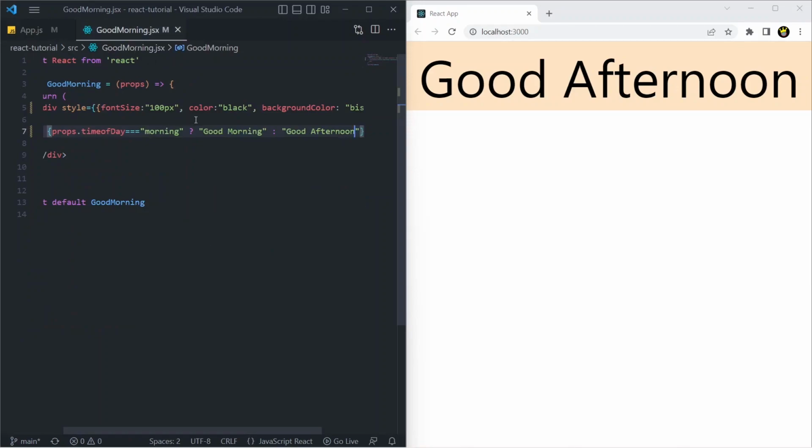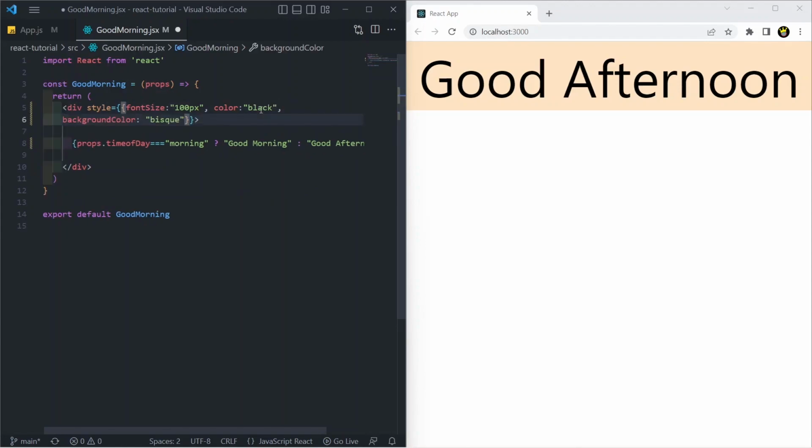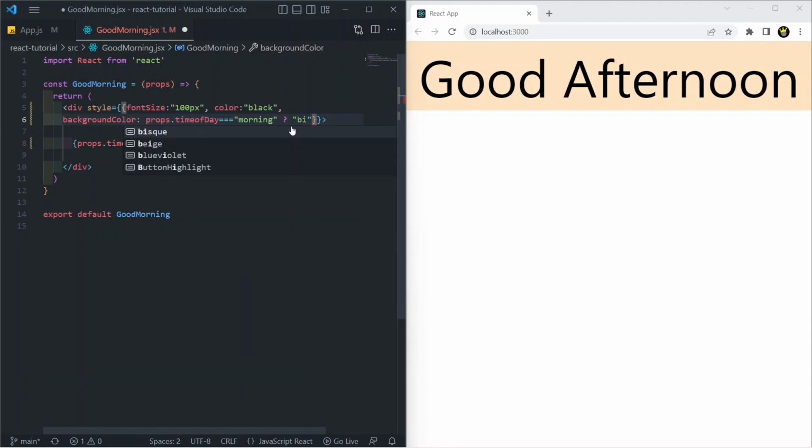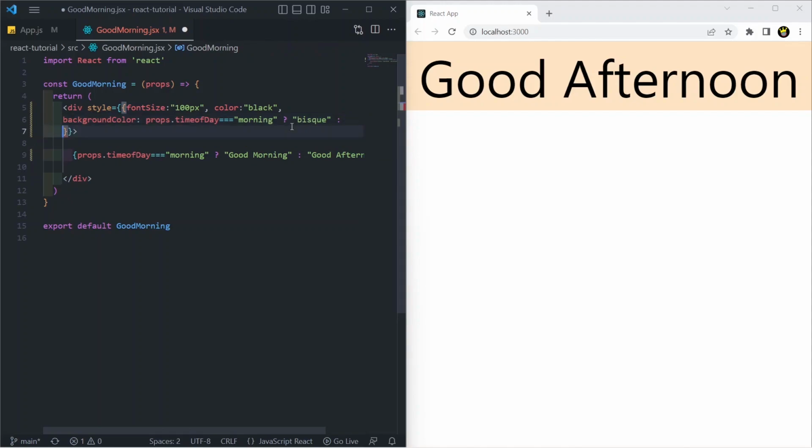To change the color as well, I can do something very similar. I can just take the color that it was before. I can enter this condition that we were using. If what is the props time of day, basically. I can insert it right here. I can say, all right, if the props time of day is morning, make the color this. And if it's afternoon, or basically not morning, make it very bright yellow.